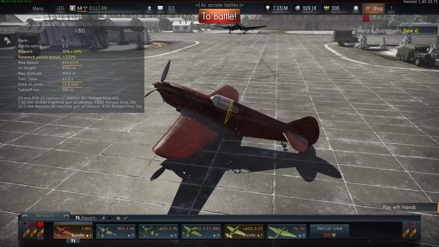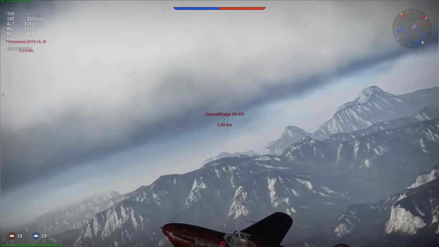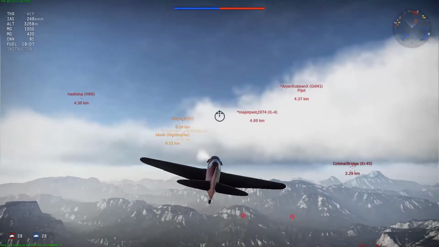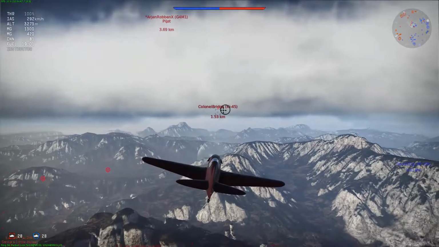Just to push the envelope though, I'm going to see how this plane does if I don't stick to a pure boom and zoom strategy. The initial merge. So often this opening sequence is a large factor in whether or not you will have a strong or poor match. In this game, I underestimate a P-47 Thunderbolt's capacity to climb and get guns on me.